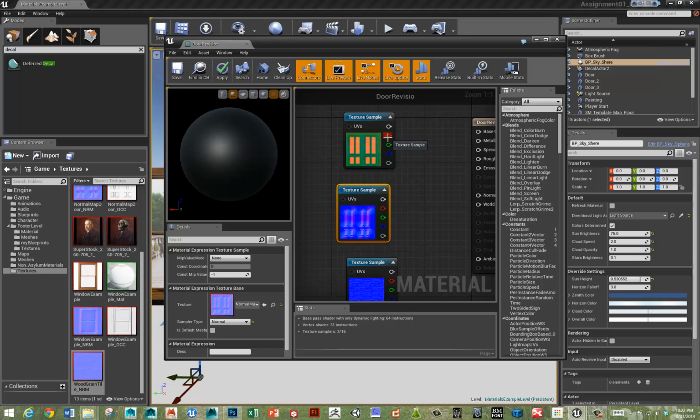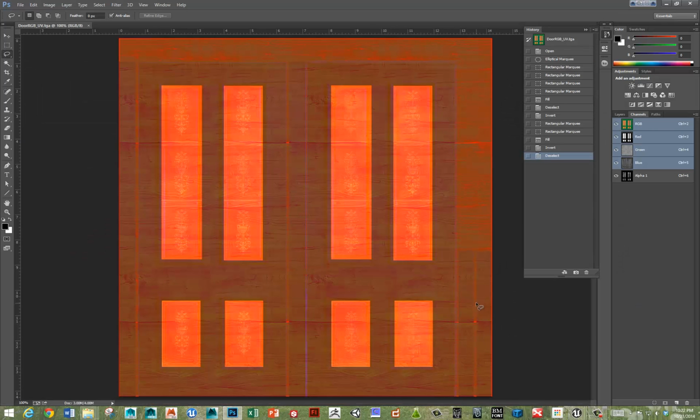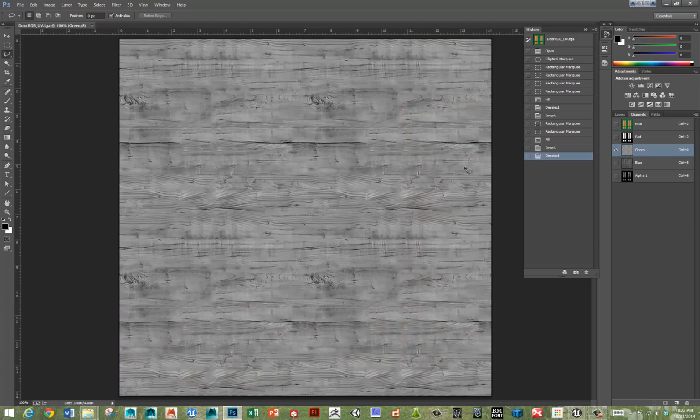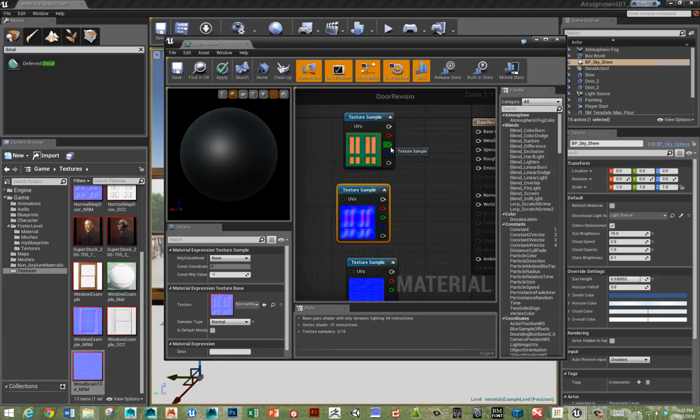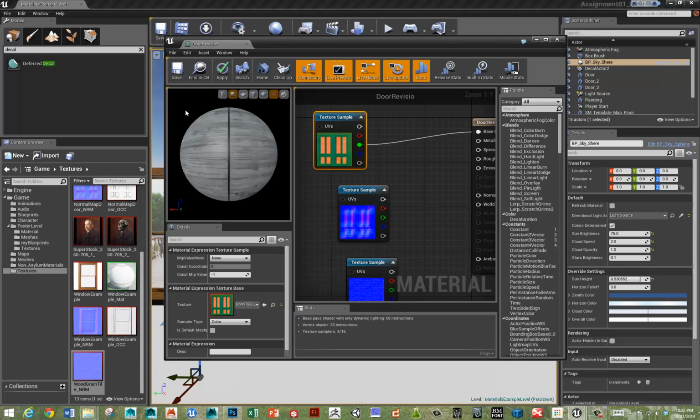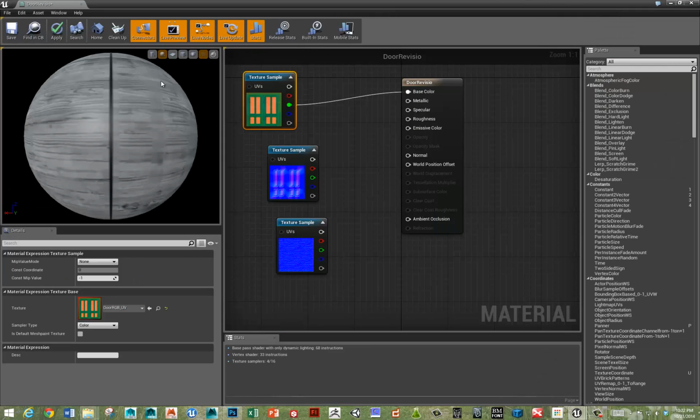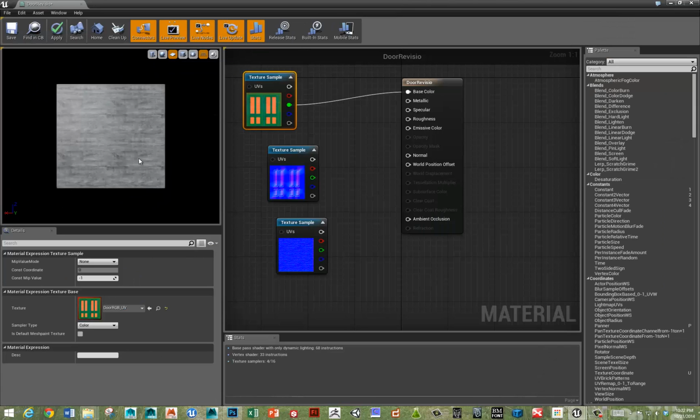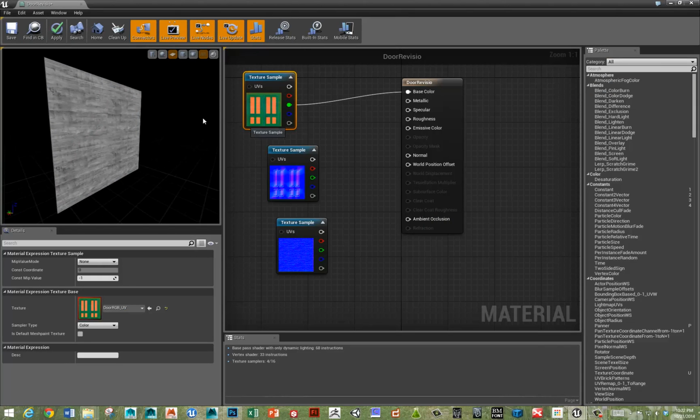It's useful to have Photoshop open so you can flip back and forth and see, okay, in the green channel here, I've got the wood grain. So if we plug this into the base, and show this off, let me make this full screen, there's no color. So how do you get some color on there?